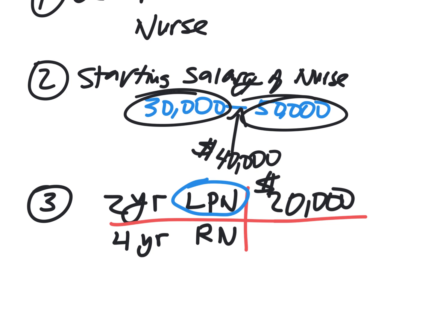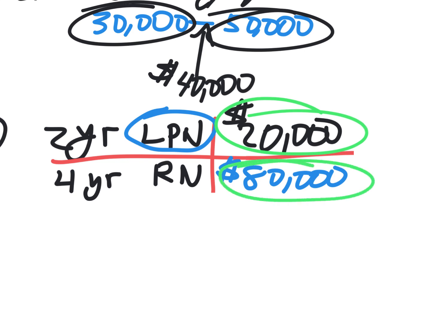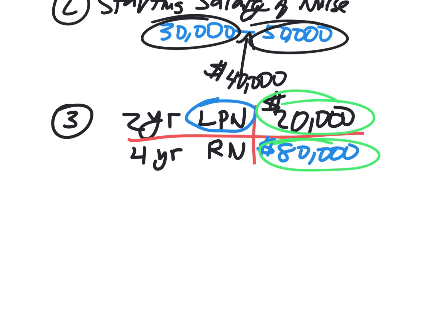You want to be an RN? Well, then you probably are going to have to go to someplace more like the U of M, which is $20,000 a year times 4 years, which will be $80,000. So a lot of this depends on you. It depends on what you want to pick. Your cost might be $20,000, it might be $80,000.